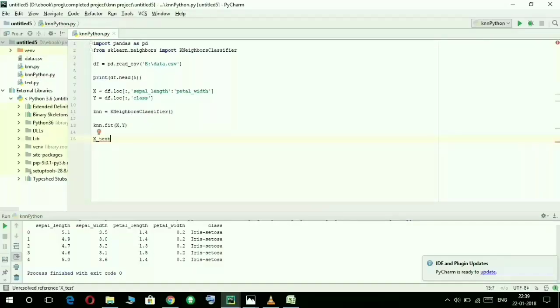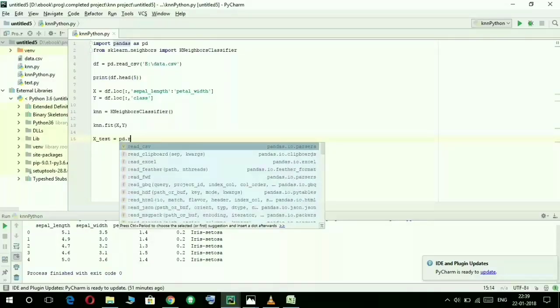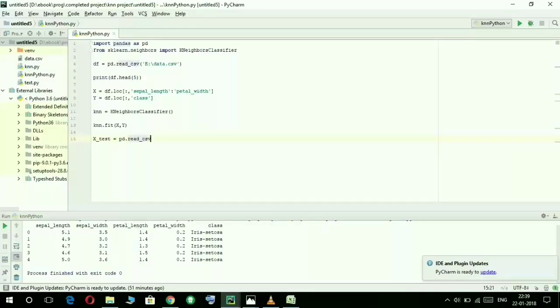Now I am trying to get the test value for knn in a variable which is ktest. It is any variable.